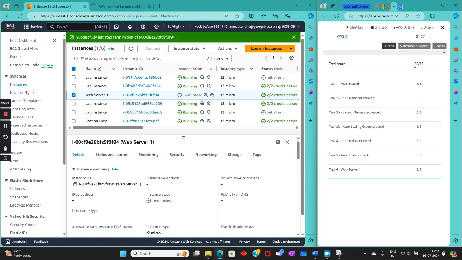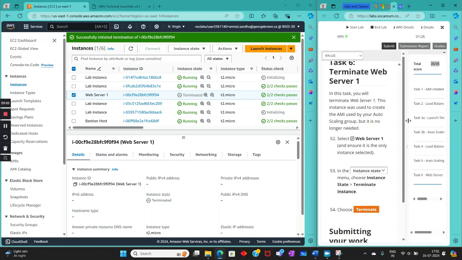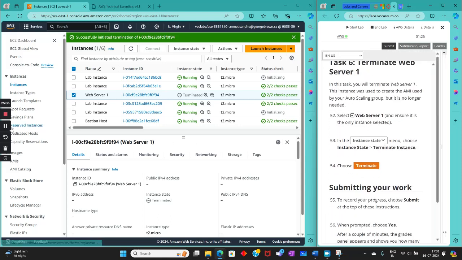So we got a total score of 35 out of 35. This means this lab is completed and we have achieved all the objectives. So thank you.